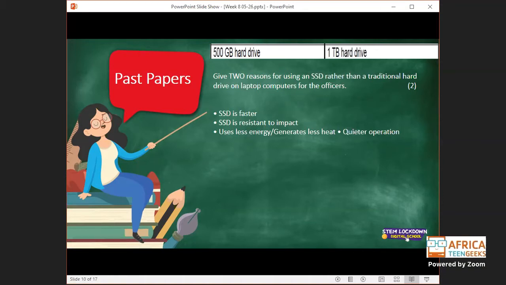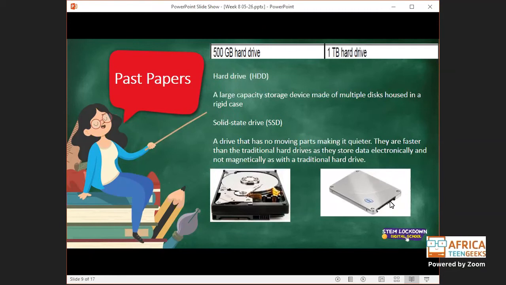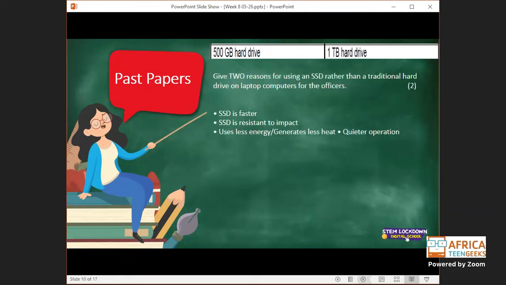An SSD is also resistant to impact. If we go back to the picture, you can see why easily. On the right side, it's built into a nice case, and it looks similar to an external hard drive, but it is not exactly the same. SSDs are a little bit heavier as well. On the left side you see how the casing looks. It's quite open, and there are a lot of parts, whereas with the SSD everything is closed nicely, and it even looks modern. So if it falls, the left one, the hard drive, would break easily.